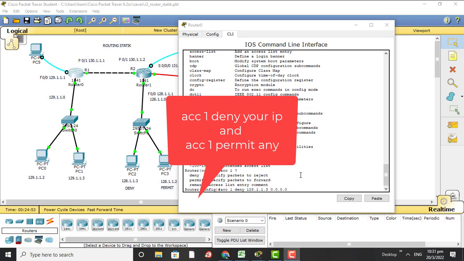So this should make the first PC deny access from the ping and the second PC permit it.